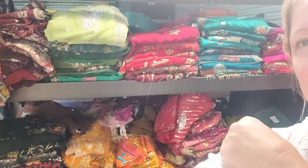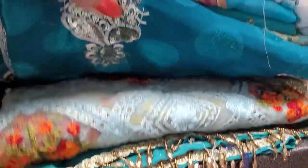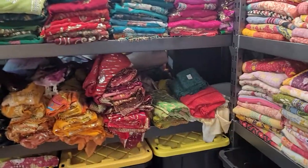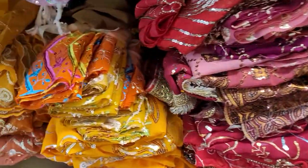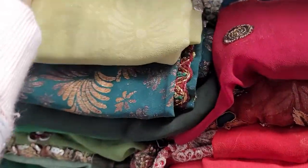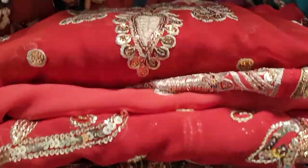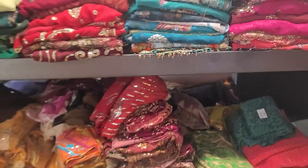Let me turn the camera around — over in the garage here are the saris with a lot of beading. If you're looking for beaded stuff in this shop, I usually cut these last for different trims, appliques, and beautiful pieces. I have new stock coming in this week that's going to fill two racks. This is the last of what I have in beaded pieces — I'm low on green. For the longest time I've been wanting to sell them whole rather than always cutting them up into packs. The new batch I'm going to do that. Look at that one — pretty for Christmas!